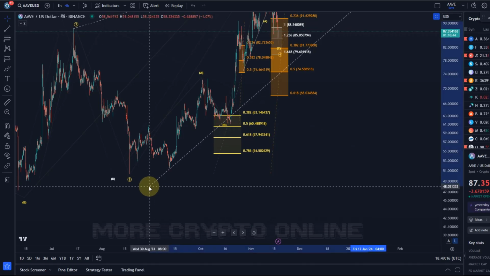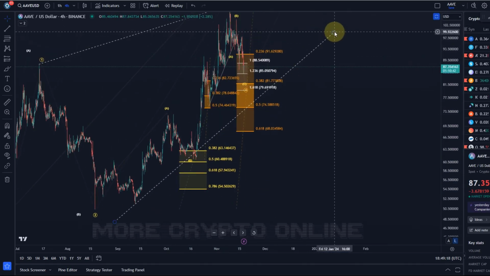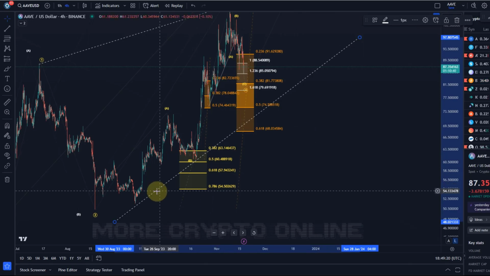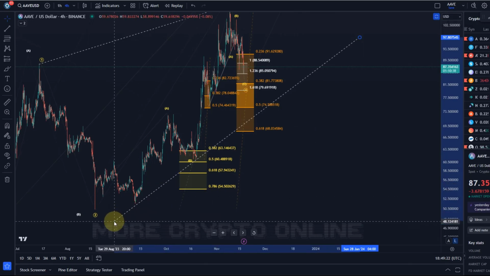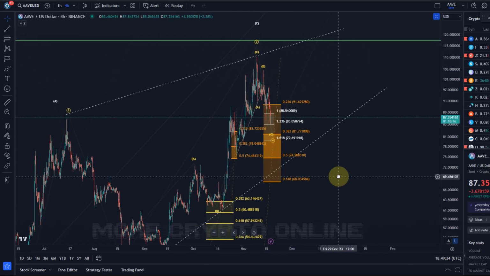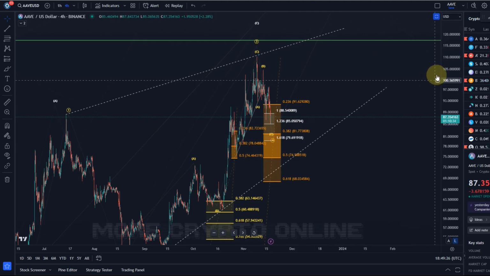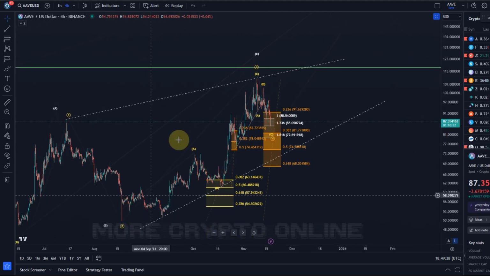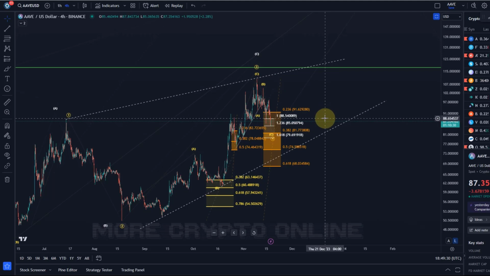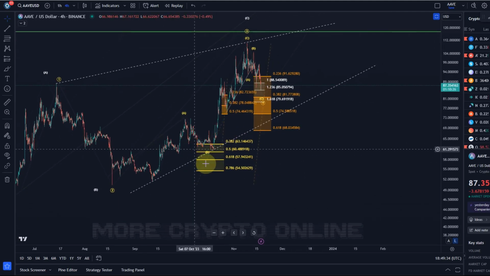So we might want to keep an eye on these trend lines, even though, as I said, we don't really have a very well-defined trend line there. I would like to have 3 touch points somewhere, but it just indicates that in a diagonal you often see prices react to those trend lines. So we'll see. We had a support area down here, which was one of our trend reversal areas.